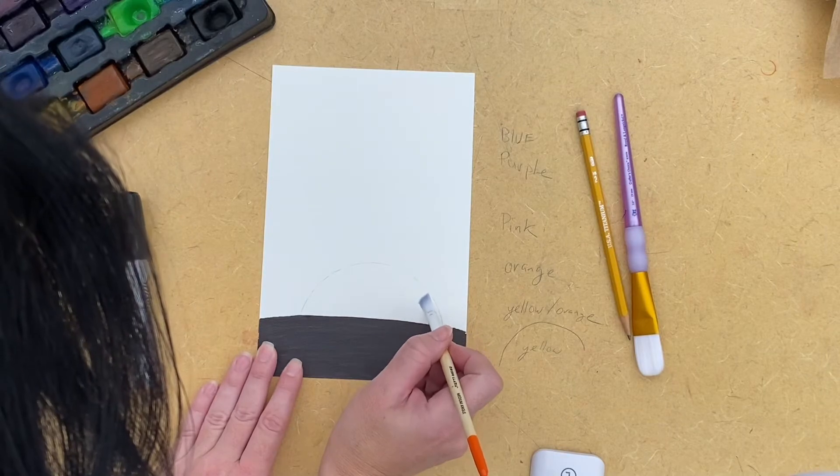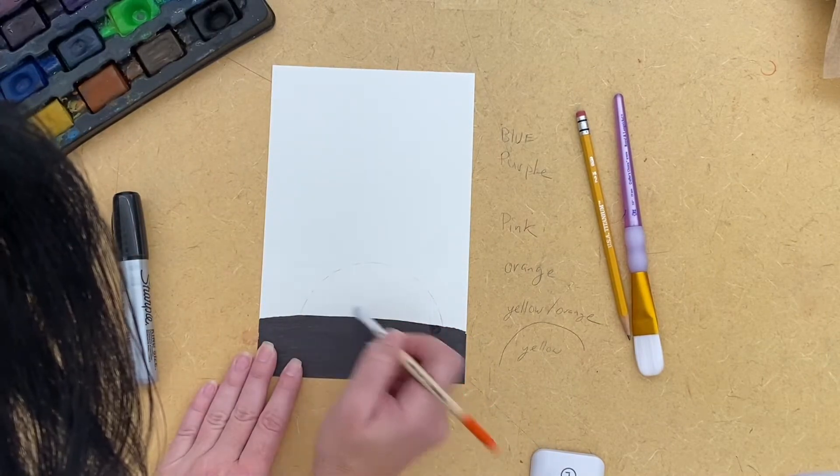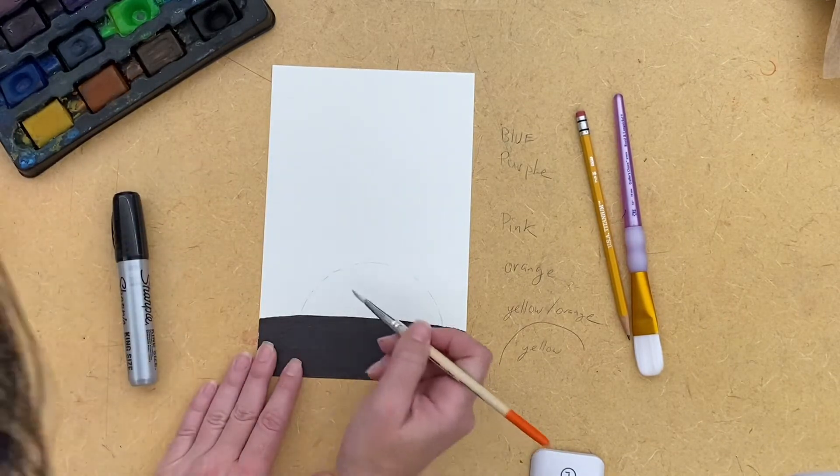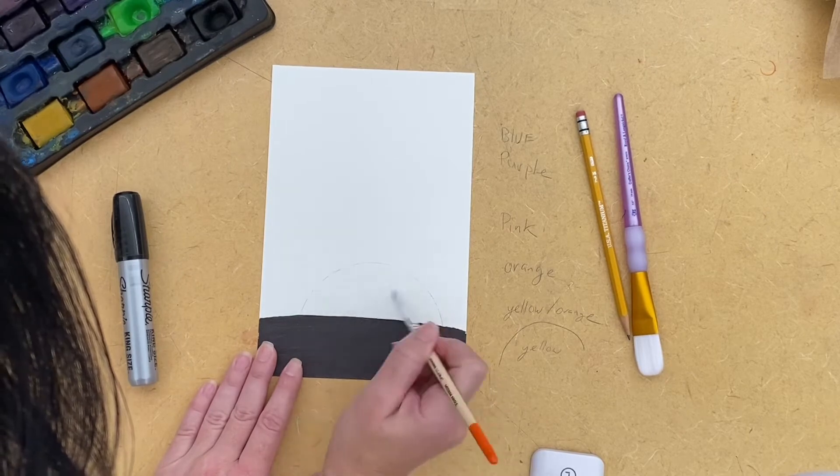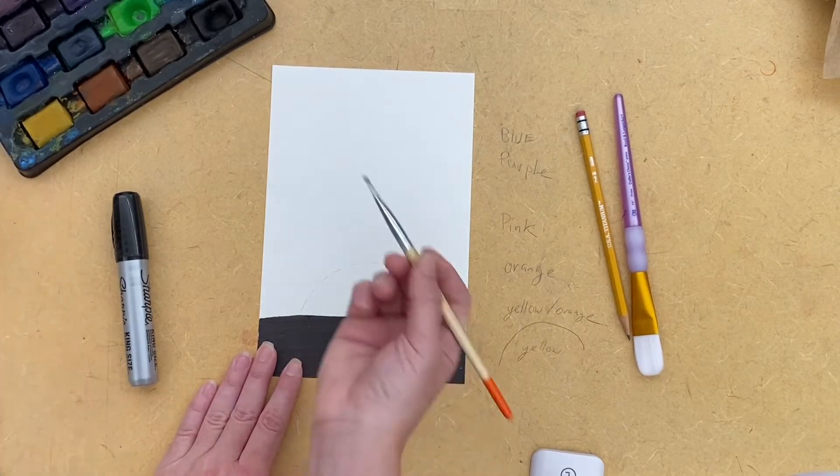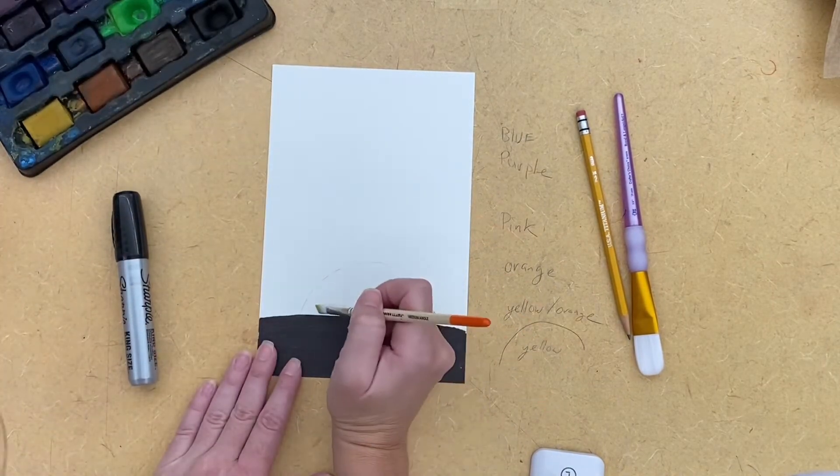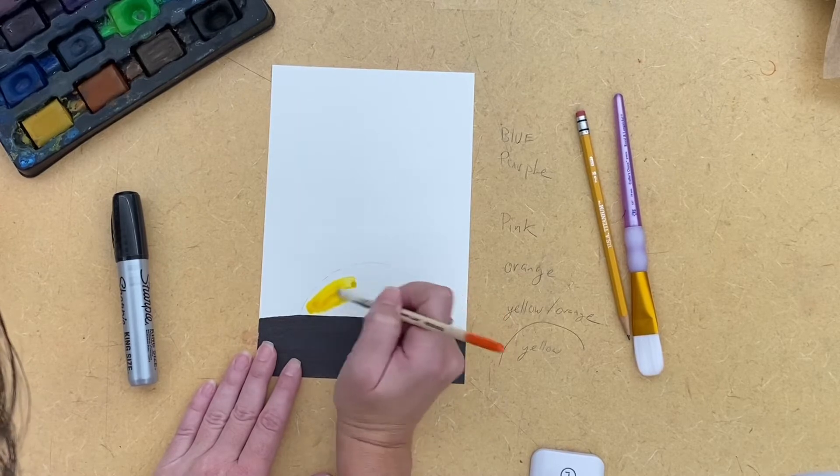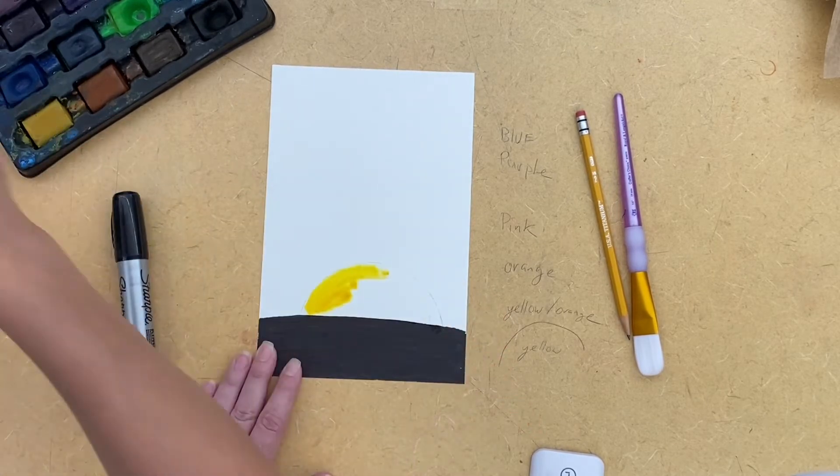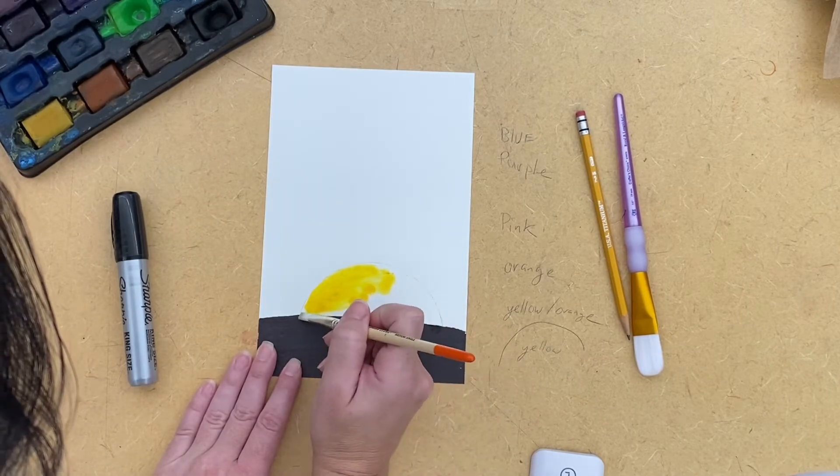You'll notice that my sun is done with pencil. I went down a little bit into the black. That's not going to matter because the paint is not going to show up there. And if I need more water on the edge, I can go back and do that. So I'm going to get some yellow. I do want vibrant colors. Be careful on the edges.